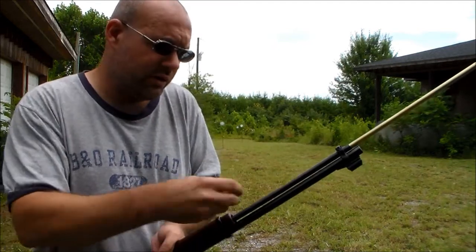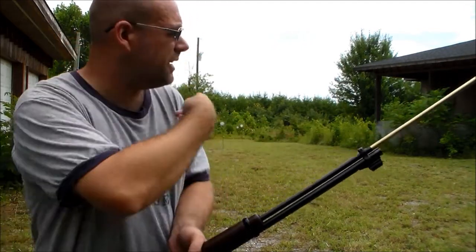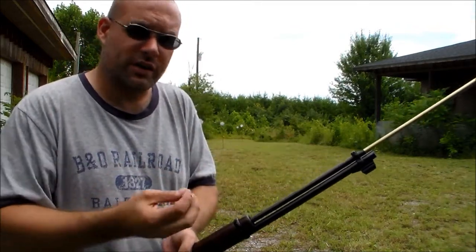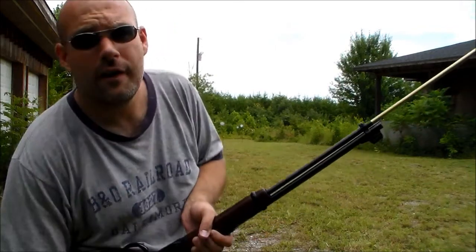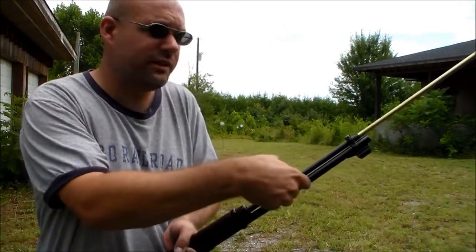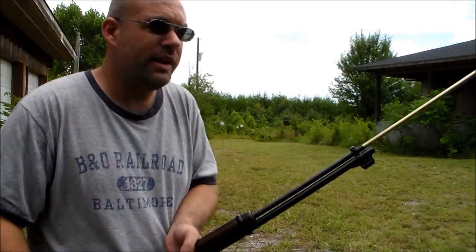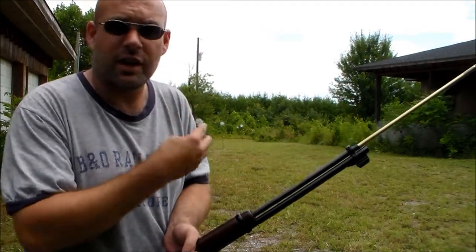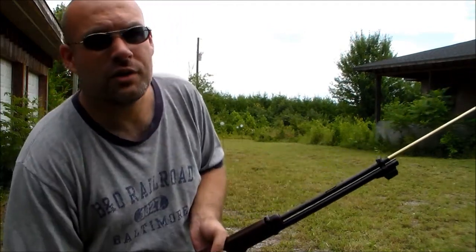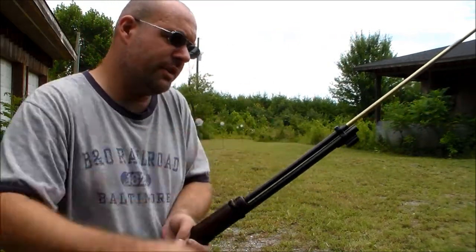And I know some of you more sciencey people out there have already probably started typing about how if I hit the top of the target, it'll require less energy to topple the target over versus if I shoot the bottom of the target. I understand that. This is not 100% scientific, but it's going to be close enough. I calibrated by shooting right in the center. So it may take 5 pounds of energy if I hit at the very top, and it may take 7 pounds of energy when I hit at the very bottom. If it doesn't fall over, I'll shoot it again, I guess. Go ahead and get this thing loaded up here.